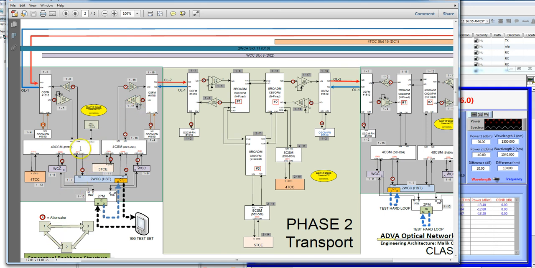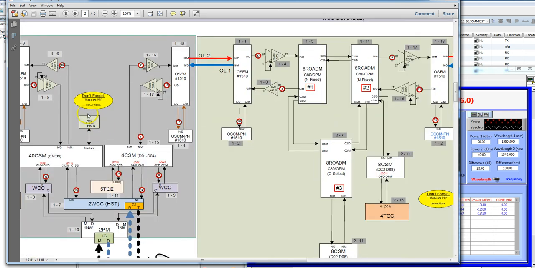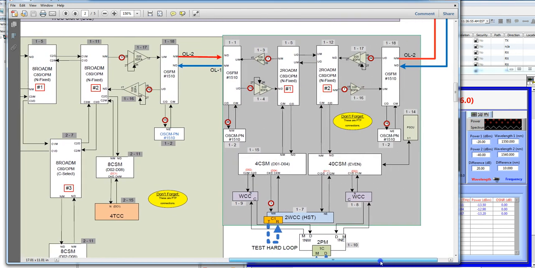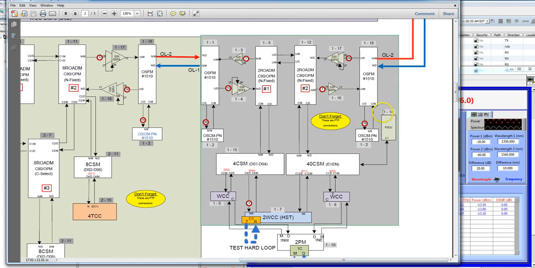Anytime we do a PTP for a device that's not technically in a card slot like a 40 CSM, then we have to do it relative to the position of how it's connected to the shelf. So then our PTP will contain the syntax that includes that part name. Or in the case of a card that's plugged in separately, as a PSCU card would be, the card and slot relative to the 40 CSM.